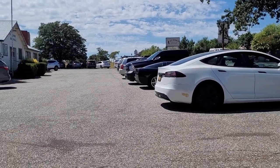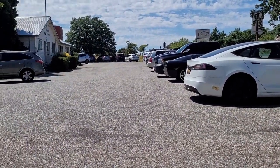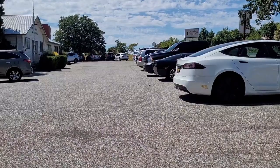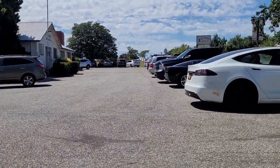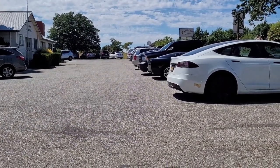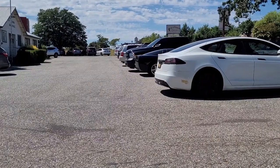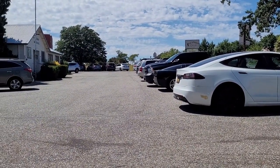Here's as you pull in. Parking lot was packed. I'm leaving right now. It's about 2:10. I'd say it's about a quarter of the crowd in. There's parking in the back and it's about emptied out. So probably a good idea coming up later. I got here like 11. So the crowds had died down a little bit, and then I was able to be more efficient at the show.